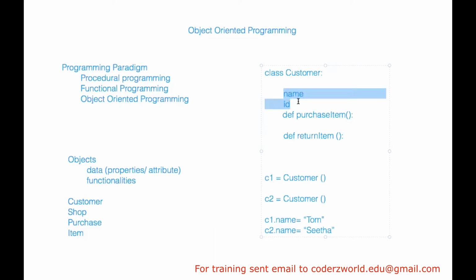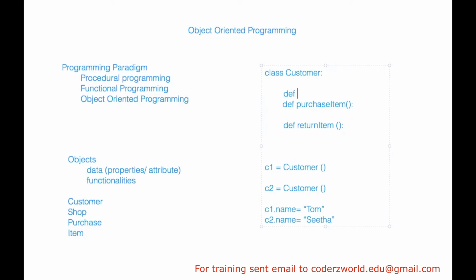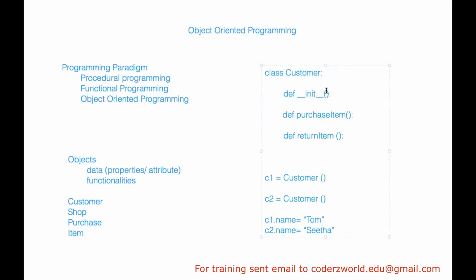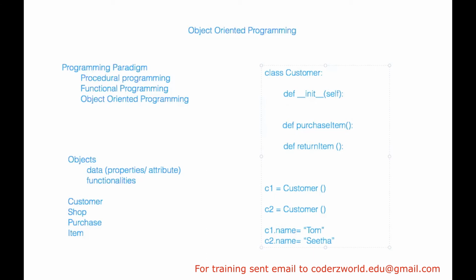In Python, if you want to define properties while creating an object, we can provide def underscore underscore init underscore underscore. That is the constructor function in Python, where we provide the initialization logic. We'll be discussing that through code. So here we can provide the initialization logic. init is the constructor function of the object. I hope you got some idea about what is an object, what is a class and what is object-oriented programming. I hope you got some basic idea about these concepts.